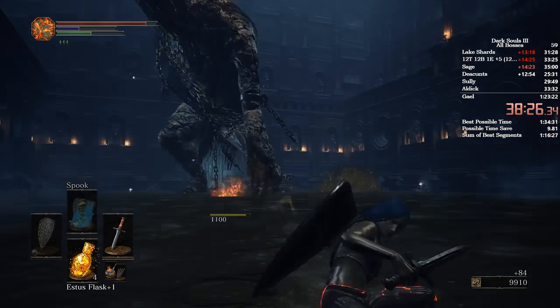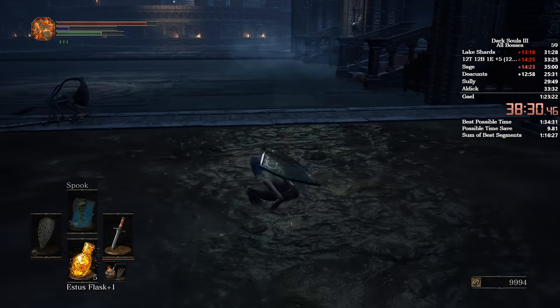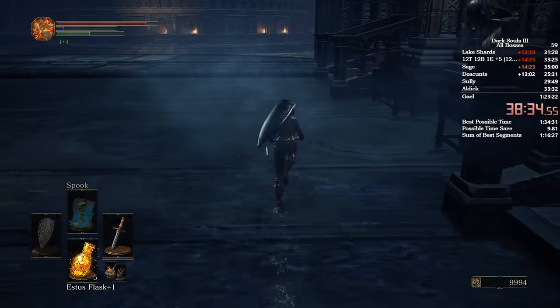Now you need to be a bit careful because this guy sometimes flings poo like this at you. If he flings poo, just go to the side. This guy's going to attack. You need to be wary of him.